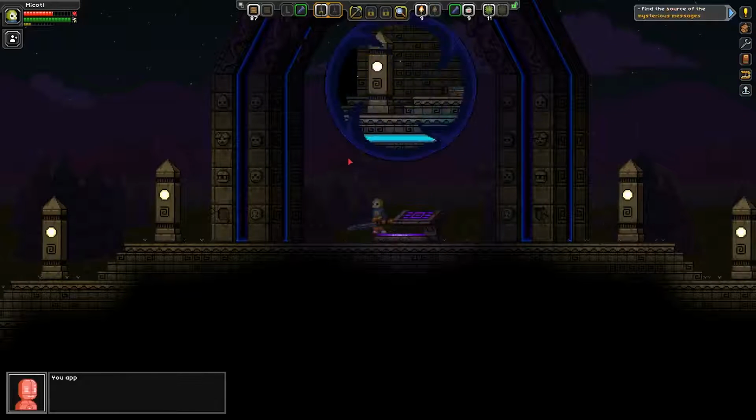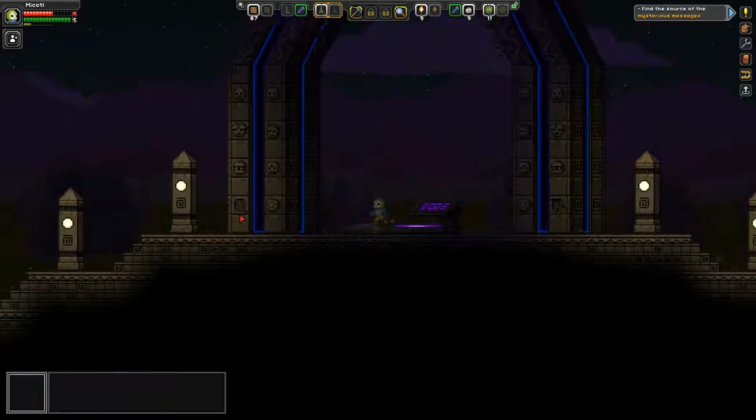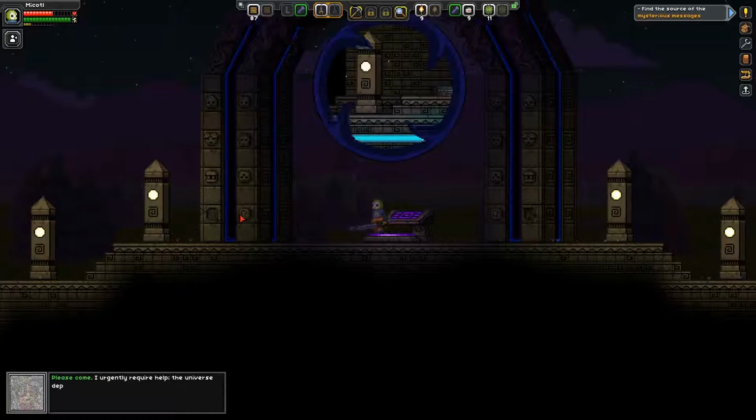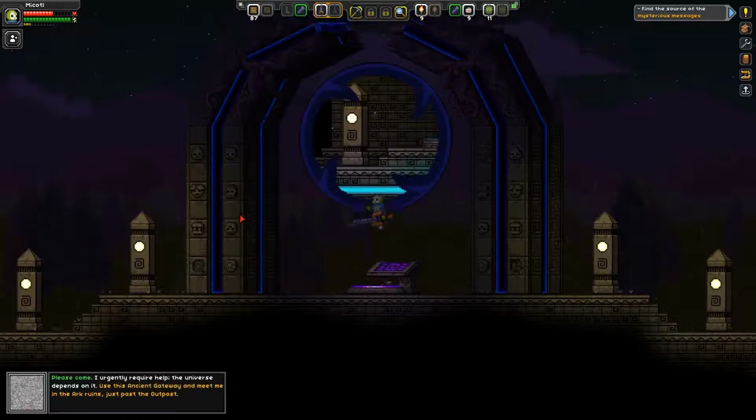46 fragments. You appear to have successfully activated the gate, and it seems another message is coming through. What is that message? Please come. I urgently require help. The universe depends on it. Use the ancient gateway to meet me at the Ark Ruins just past the outpost.